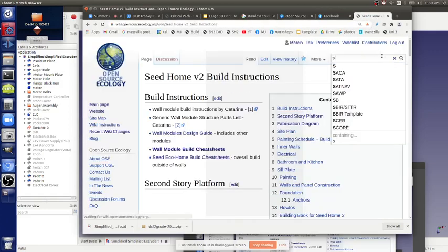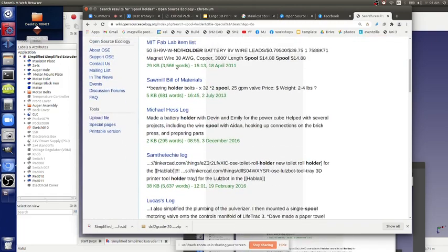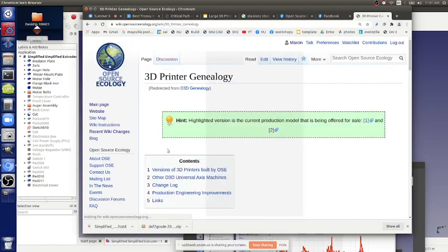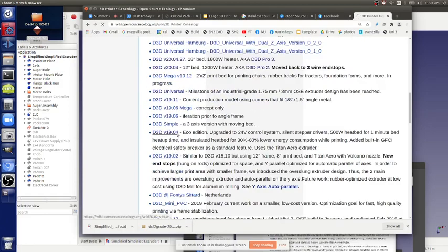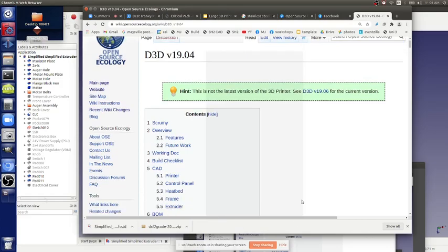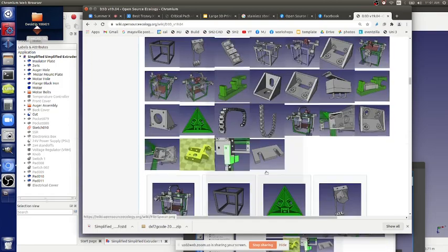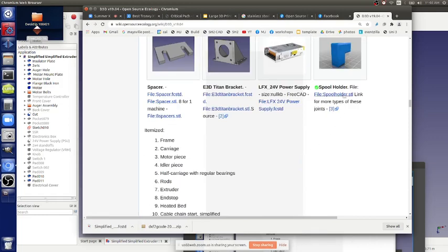What's a spool holder? Should it travel with the header, with the gantry, or just be fixed on the frame? No, it's just held up there on the big vertical bars. But it has to be high up then. Yeah, it has to be high up. So what is the spool holder? It's this thing.